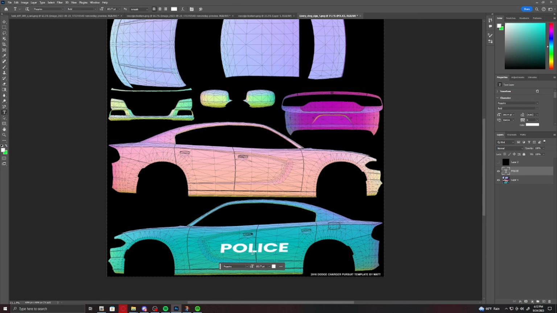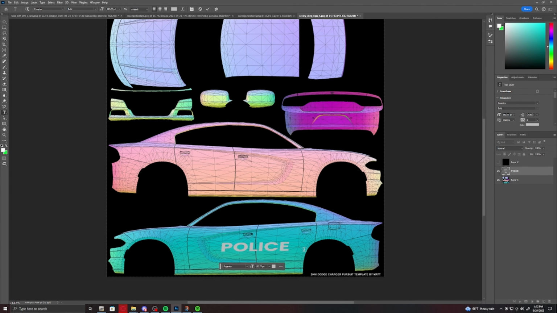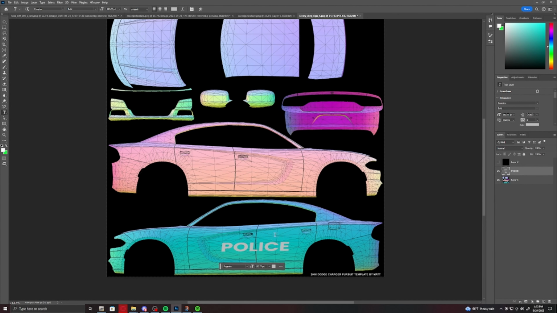Alrighty. So now that we have that done, just center that better. I'm gonna change the color to a little darker gray. Something like that. There we go. Once that's done, now I'm gonna just make sure it's lined up how this is. They have theirs a little bigger, but it's fine if it's just small like this. This is just a tutorial. I'm just trying to do this fast, nothing too crazy.